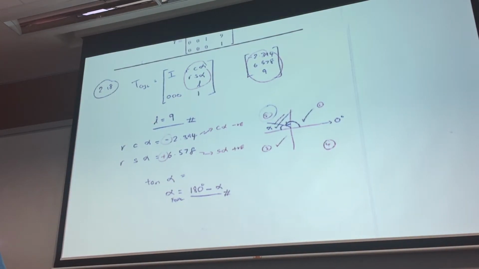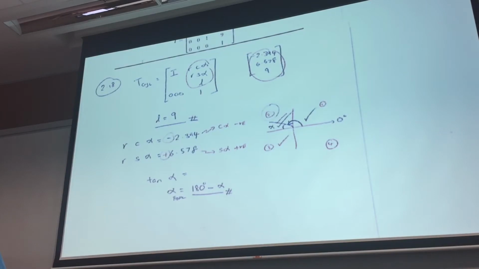The key idea is this: once you find the angle, if you want to verify on your own, once you find your answer, you put it back in. You put them back in these equations. You should get the same value. If your negative or positive sign is not what it should be, that means your answer is not right. Okay, to verify. That's why we are doing this. You want to get the right angle to satisfy both of these equations.